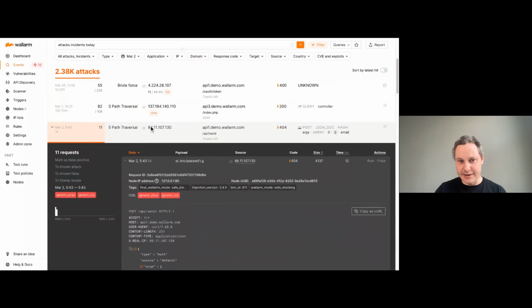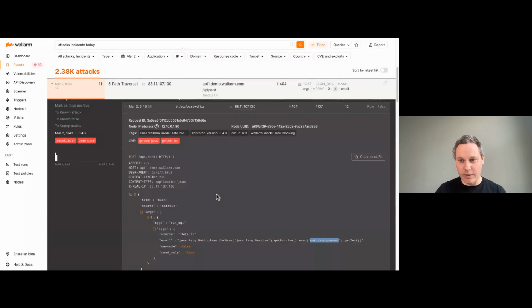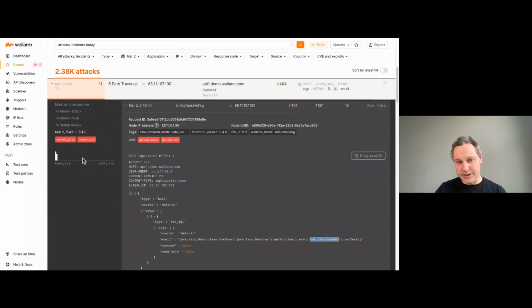You can see it here as well. So we always show you what was there, why we believe that this request is malicious, and you have full visibility of what is going on. So all this data was analyzed in real time. Our parsers to analyze JSON were applied, and we identified this malicious payload, and we basically blocked it in real time. So it works like that.